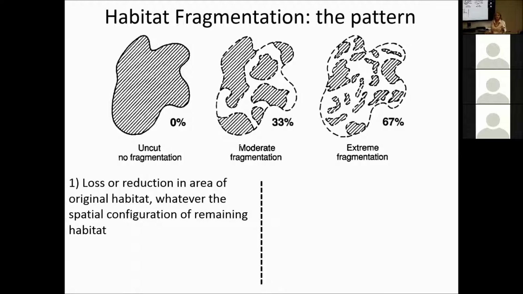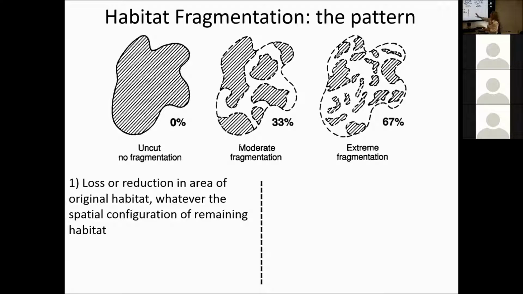Now, I've done some work in the Atlantic forest of Brazil. The Atlantic forest of Brazil occurs all the way from even north of Bahia down through São Paulo state into Paraná. And we think that we've lost probably more than 90% of the original Atlantic forest. So if that maps on completely to the number of individuals, that means we've lost 90% of the individuals in that forest. Yet when you look at birds, we've had almost no extinction of bird species in the Atlantic forest to date, which is a whole other topic. But anyways, first of all, it's important to remember there is loss of habitat directly.